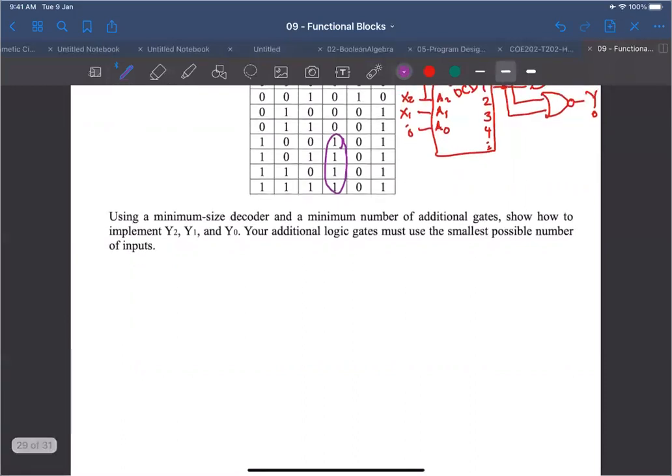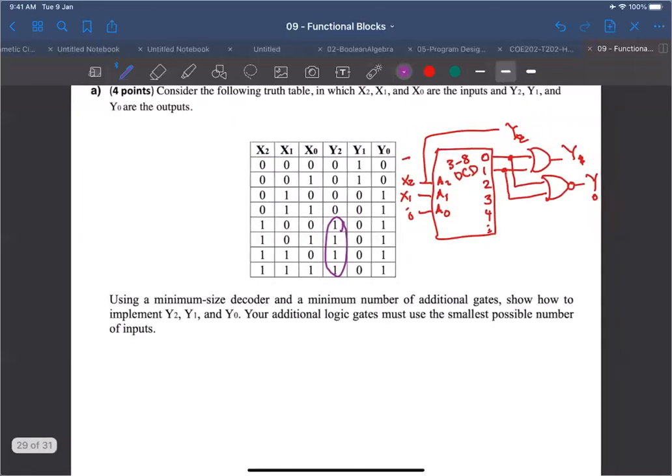The bottom line, or the takeaway message, is that when you get a question like this, take some time to check the patterns of the truth table and see if there is something special.